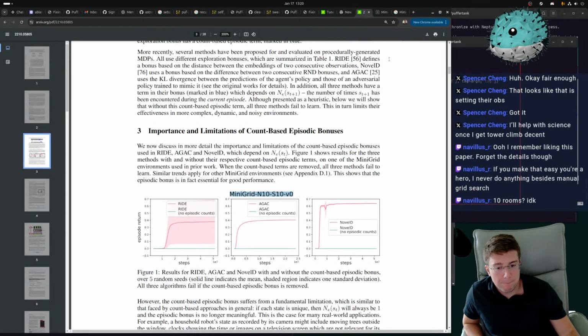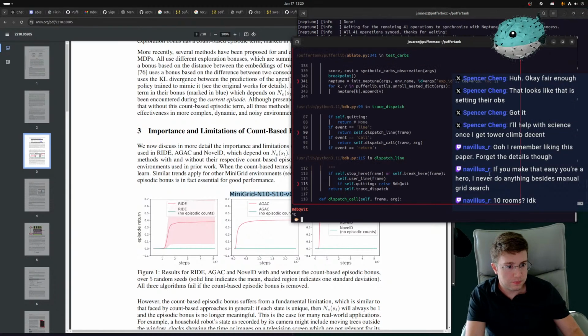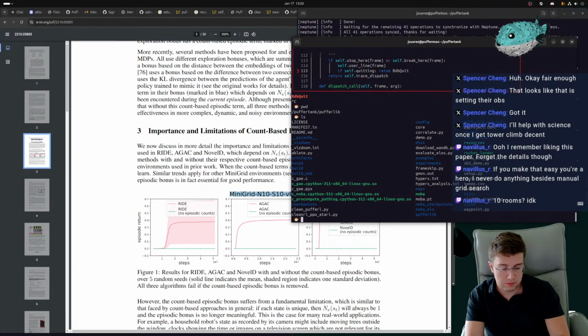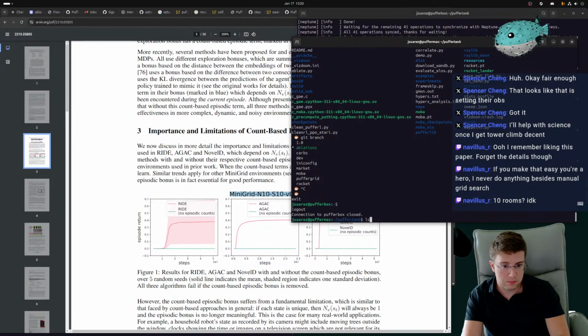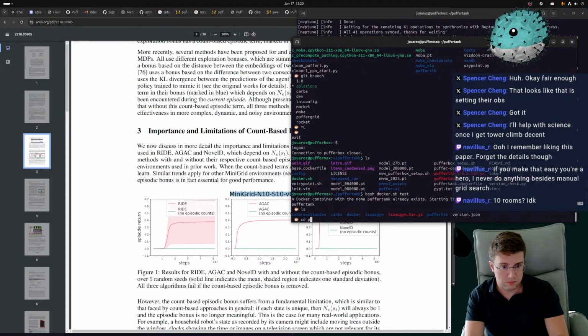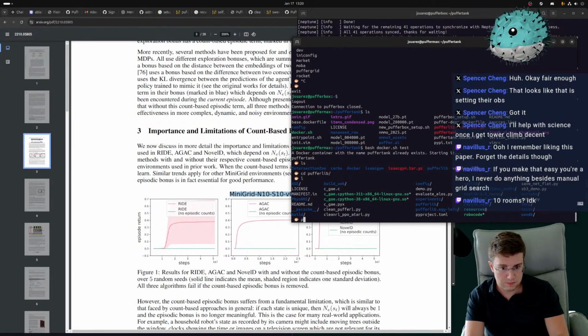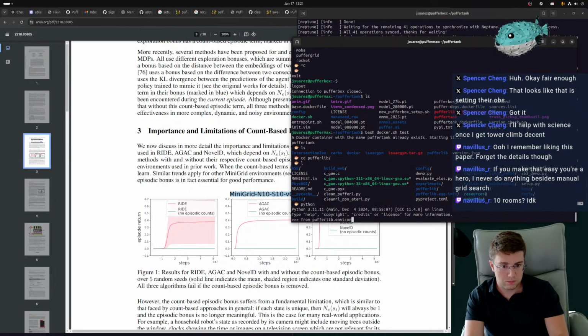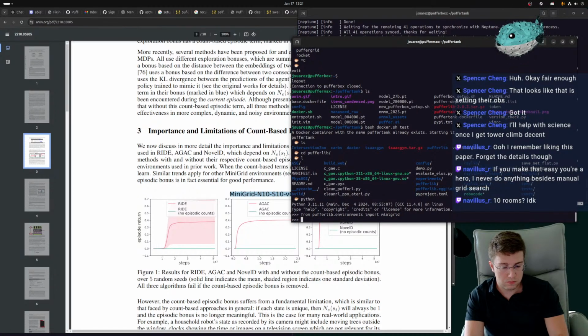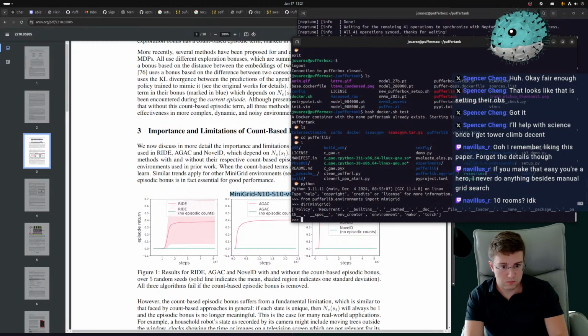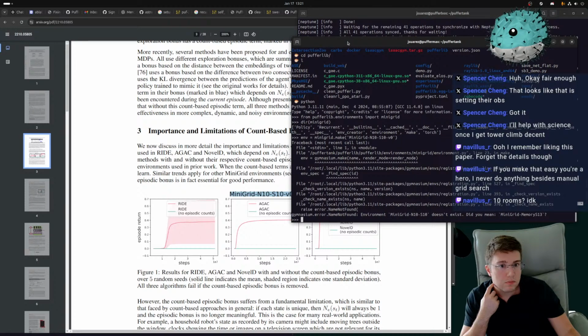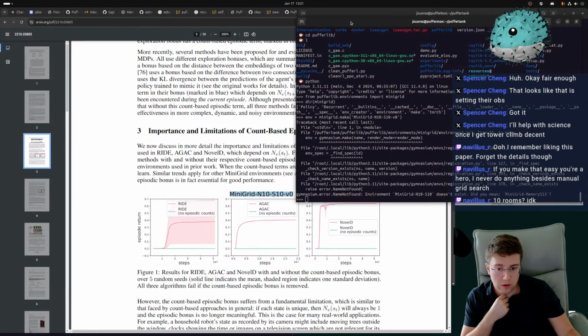Is this built in? Can I like go render it?